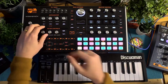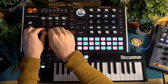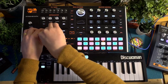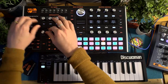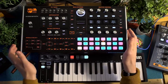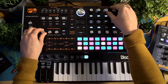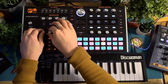This is going to be an extremely informal kind of hangout with the ASM Hydrasynth. That's the jazzy synth that I've got here. We're all going to be spending a lot more time inside, so best that we just surround ourselves with synthesizers and jam out, right? That's going to be the order of the day. And the Hydrasynth is a very awesome synthesizer. It's new. And I've just enjoyed messing around with it a great deal. I kind of just get lost going on little journeys. So I thought we could do that together, if you're up for that.